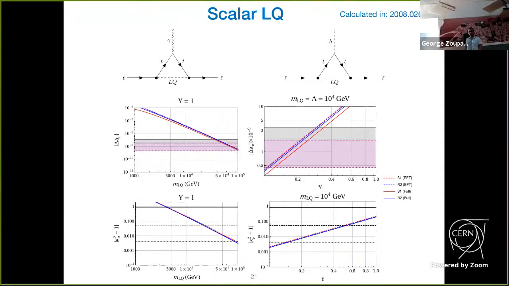Easy. Then, okay, I'm almost done. One can do the same game as before. We go into the literature and take the one loop calculated amplitudes for the G-2 and the Higgs decay, and then we can compare the one loop calculations for the leptoquarks with the MEFT one. That is again matching at tree level, doing the running, and then calculating the observables. And again, I'm not commenting on the validity of this model, just that for the leptoquark, since we have both operators, the scale at which it can solve the G-2 is much higher. But again, the interesting result is that we have a nice matching between the two calculations.